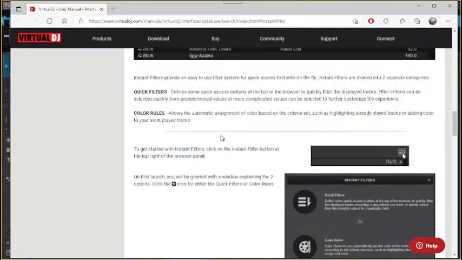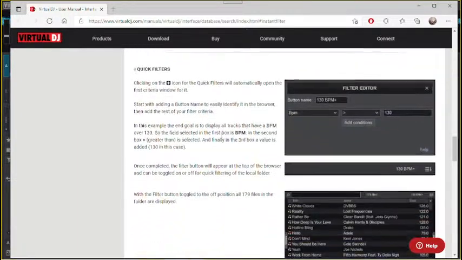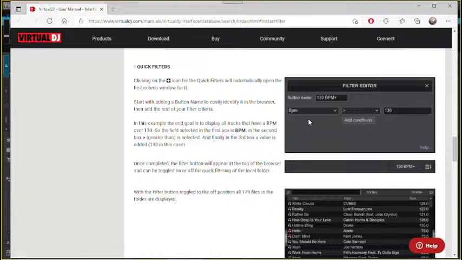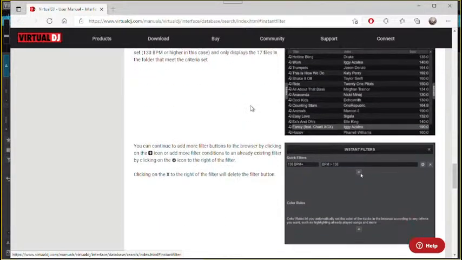It says with the beat parameters that was set in this tutorial with BPMs greater than 130, it starts selecting only tracks that are larger than 130.